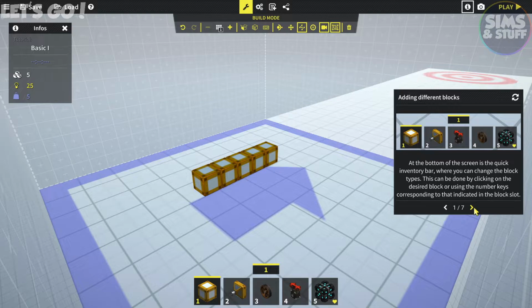At the bottom of the screen is the quick inventory bar, yep, where you can change the block types. This can be done by clicking on the desired block or using the number keys corresponding to that indicated in the block slot. Okay, so I go 2, it's that one, 3, it's that one, 4, it's that one, 5, it's that one. Okay, that's fine.